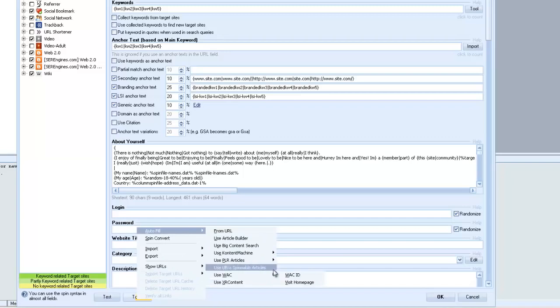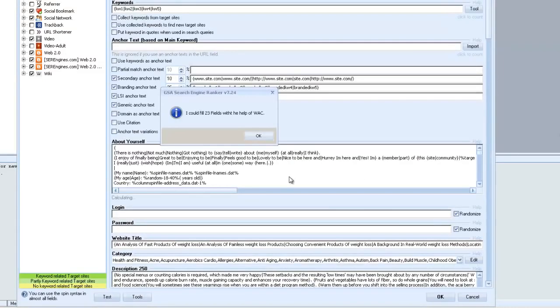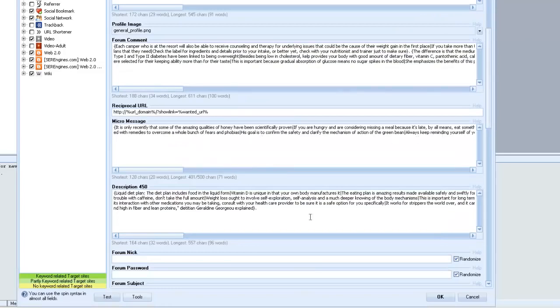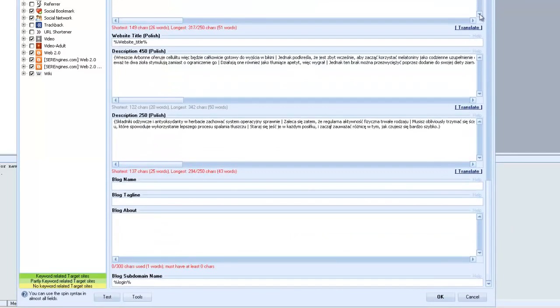We're going to go to WAC for Wicked Article Creator, and it's asking us for the ID. We're going to put the ID we got from Wicked Article Creator. We're just going to wait a second and see it filled 23 slots of necessary content to do the submission. So you notice just about everything's full here, right?